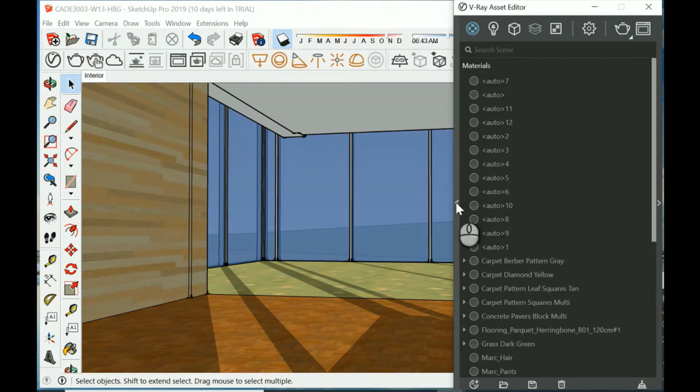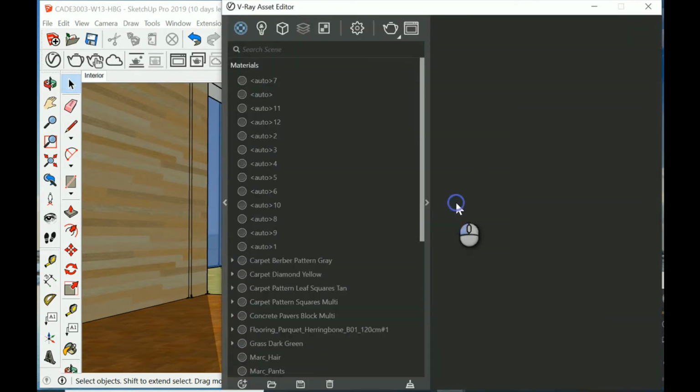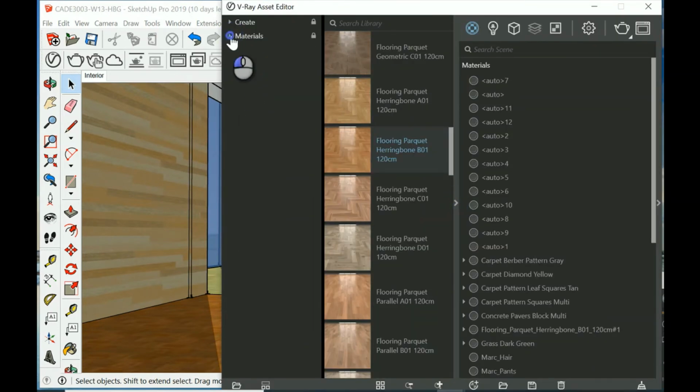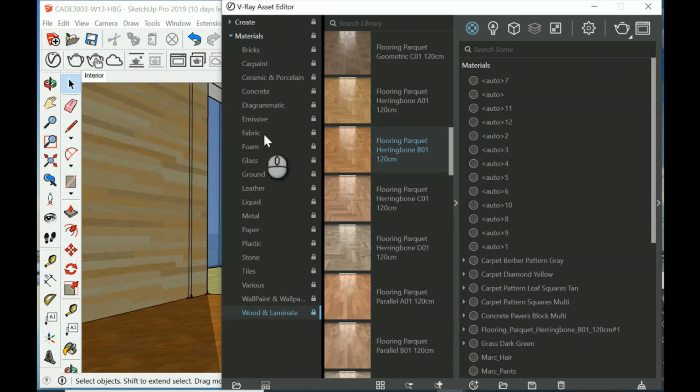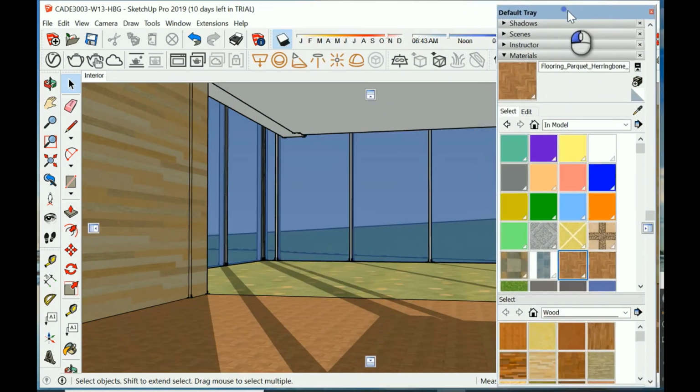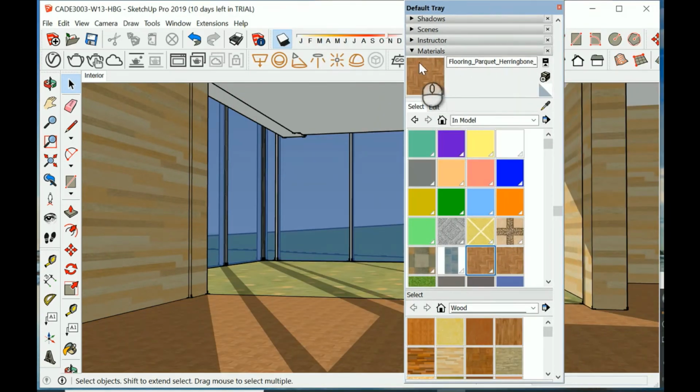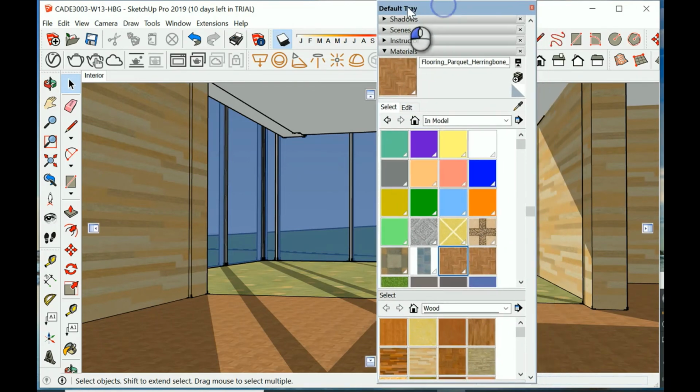We also talked about how to create materials from scratch in V-Ray. If you like a material, you can add it to the scene by right-clicking here or dragging and dropping it here. If you have too many materials and you are not sure which one is being used in the scene, you can go to details and purge unused.